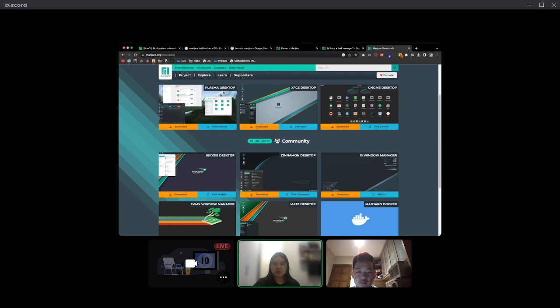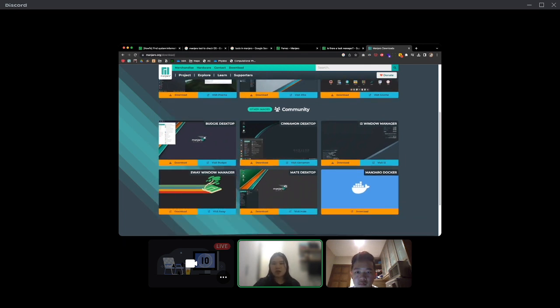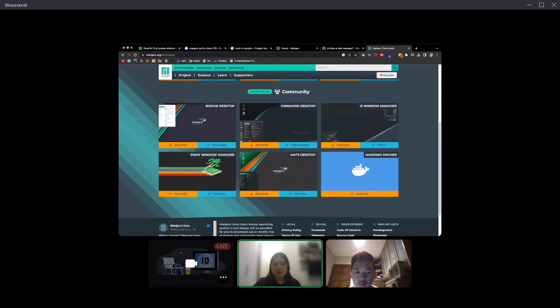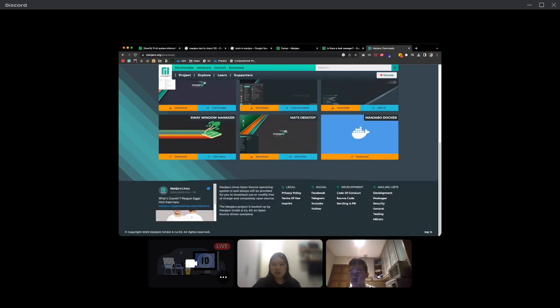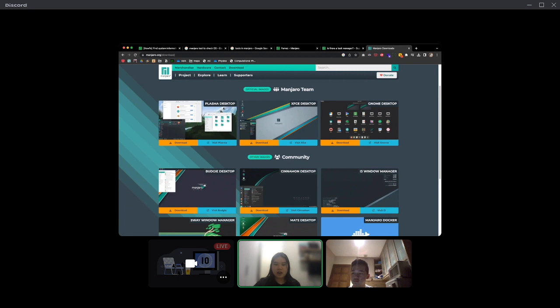You have Plasma, which is what I downloaded, then you have XFCE, you have GNOME, and you also have editions that the community made. So there is no big difference in UI UX. It's just how they look and how easy it is to navigate through applications, and what we as a user are more comfortable with.